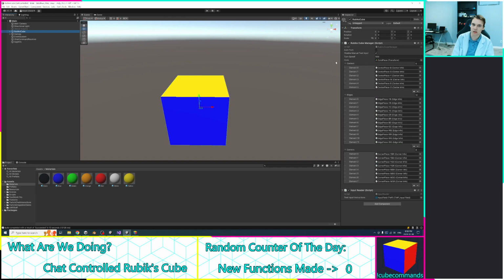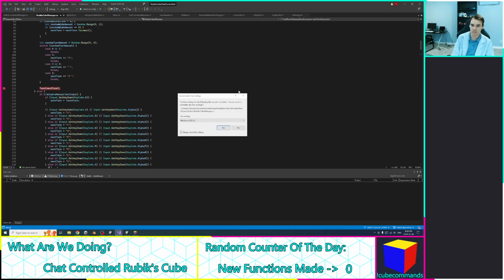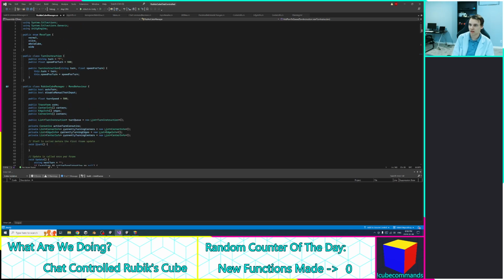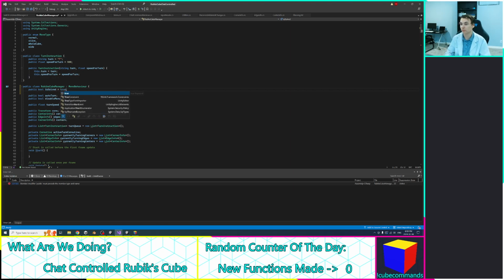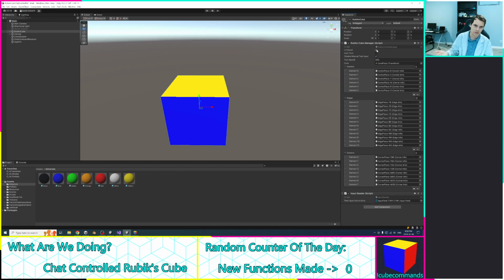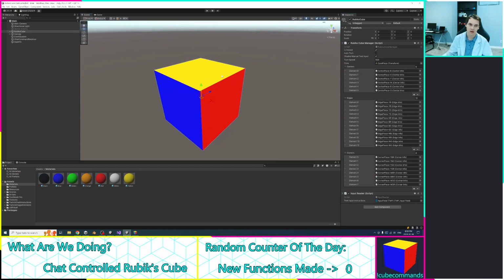Next, solving, testing if it's solved. So we're going to go into Rubik's Cube Manager, and this is probably going to be the thing that's handling this. First thing, I want to have a public bool at the top for isSolved, and actually, technically, it is going to start being true. After every turn, I'm going to update this variable just so that I can see in the inspector this being correct. So we talked about this before.